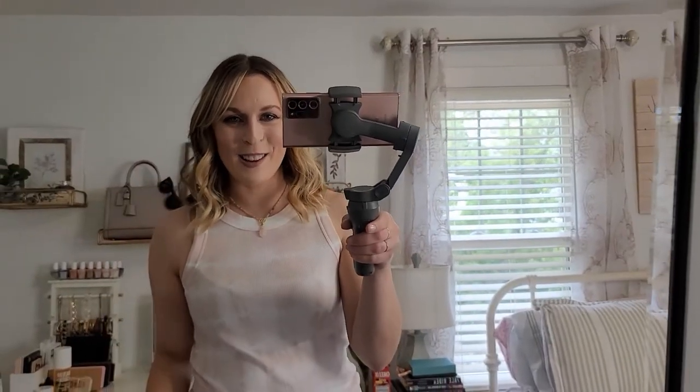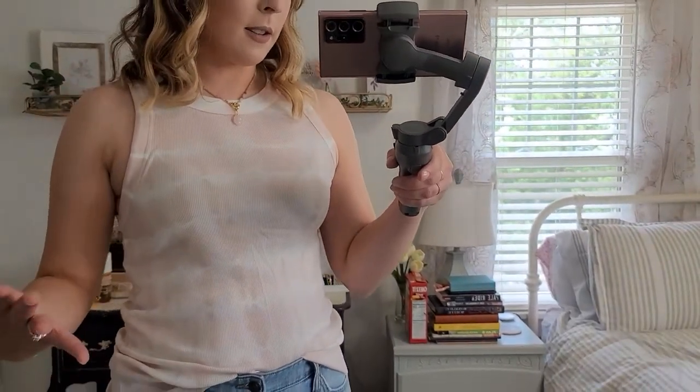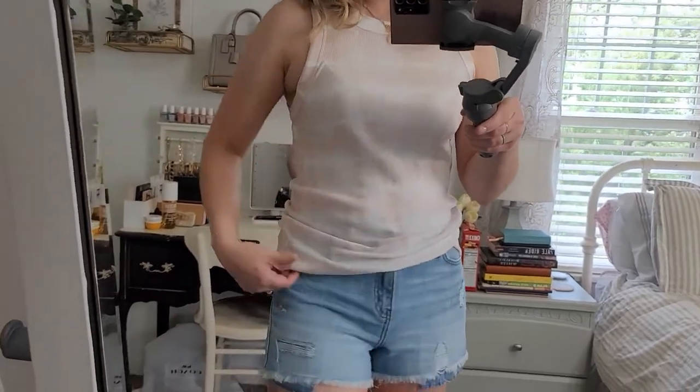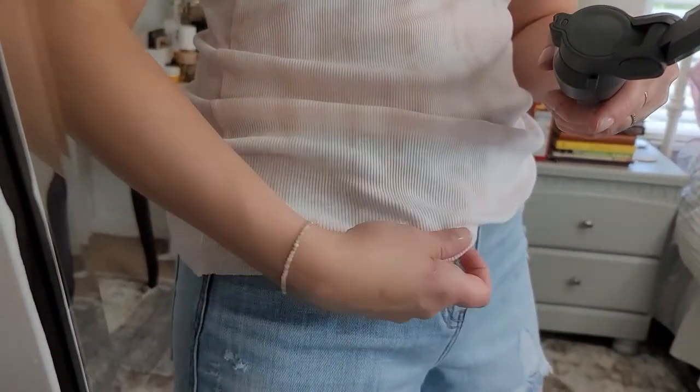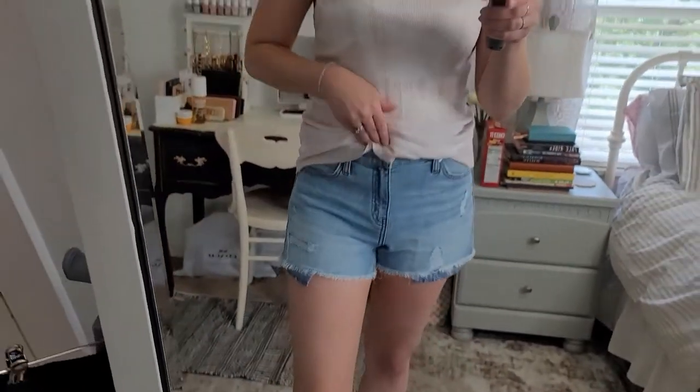I have a kimono that is calling my name, but I have to show you guys a few other things first. This top I ordered in a size large — I knew that with it being ribbed it was going to be really slim fitting, and my body is not one I want to have everything be very snug and tight. So I ordered up a size. I love this tank — I think it is gorgeous. I love this pink tie-dye color. It comes in other colors as well. It has a raw hem that looks like someone took scissors and hacked it off, which makes it comfortable because there's no band at the bottom.